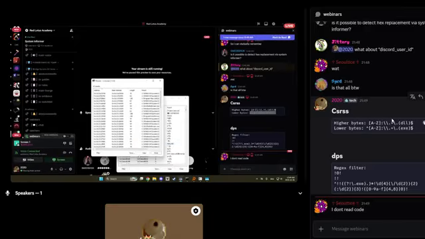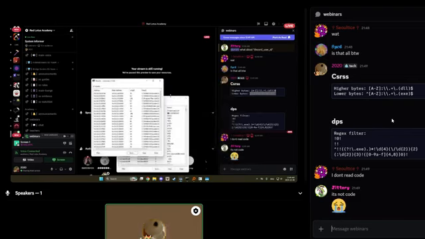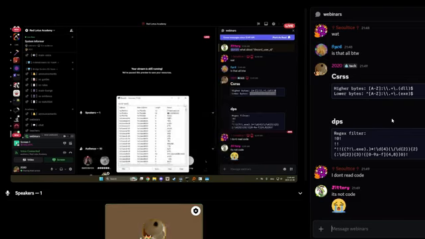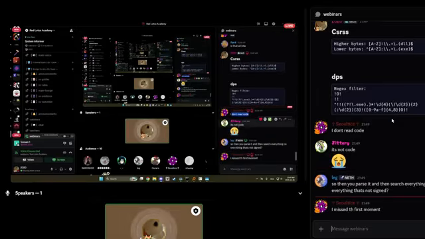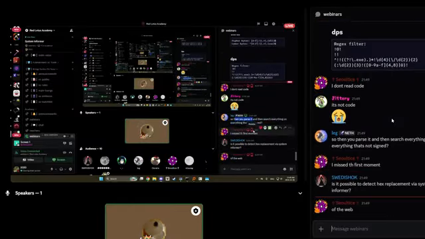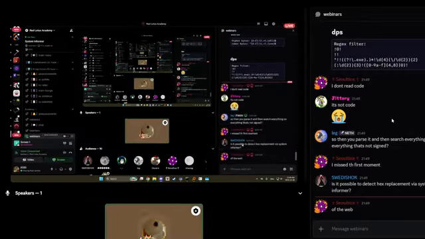And then click save it, and use path parser. I don't read code. Bro, what? So when you parse it, you search everything that's not signed. Yes. If there's anything that's not signed, I usually check it out.